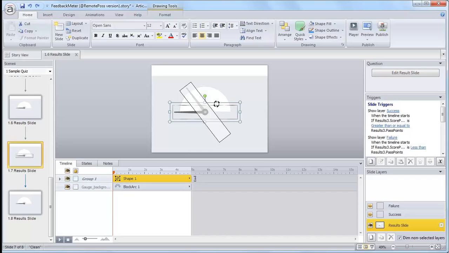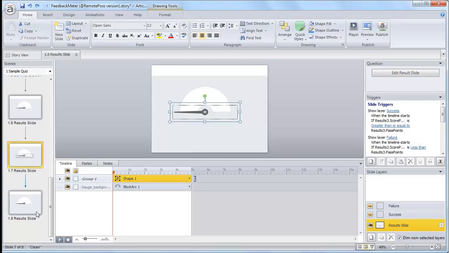And like in PowerPoint, when in Storyline, if you hold down the Shift key while you're rotating, the shape will snap to 15 degree increments. So we've got 12:30 on the hour hand here, 1 o'clock, 1:30, 2 o'clock, 2:30, 3 o'clock, and so on. I'll just undo that with Control Z. So let me show you how I set that up.